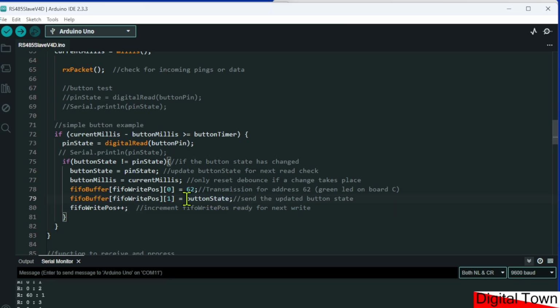And instead of sending a 0 or 1, let's imagine at the other end of this we could have a servo, so I could send a value between 0 and 179 to set the position of a servo. So let's imagine that this is reading maybe a temperature sensor, and so as the temperature changes we could rotate the servo to give an indicator as to what the latest temperature is.